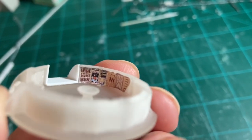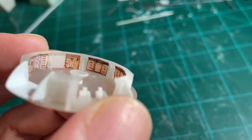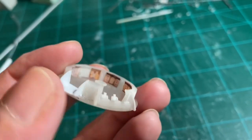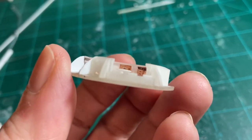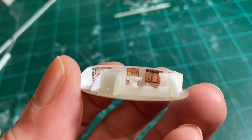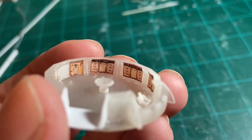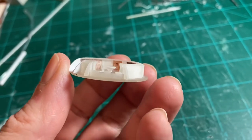The resolution is pretty crappy for this size, but I like the concept, and I think it'll work out well once I get those images honed in, to see if I can get a little better resolution on those. But it definitely gives the interior a little more detail. And then when you have the 3D pieces in there, like the elevator in the back, the freezing tubes, that sort of thing, it's going to come together to give it that image.